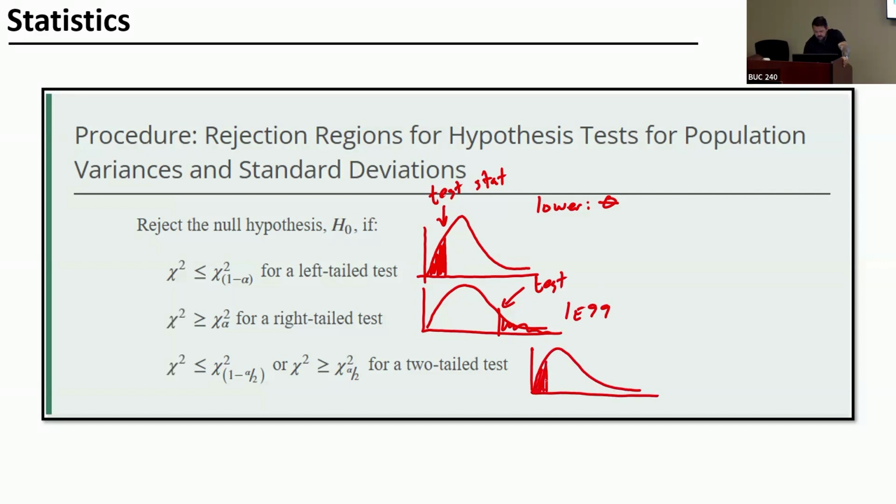Now you just got to be careful on which one you use, kind of a combination of them both. This is more than just for drawing. You're going to need to know which tail test you're going to use, because when you start putting in your lower bound and upper bound, you need to know: am I starting at 0 and going up to the test statistic, or am I starting at the test statistic and going off to infinity, and so on and so forth.